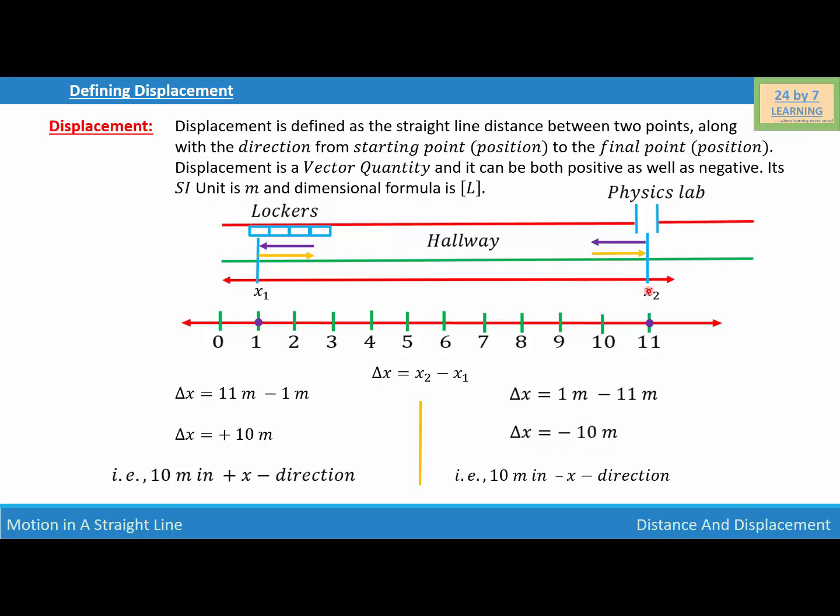Basically, we are walking along the negative x direction, and that's why we have 10 meters in the negative x direction, because this direction was positive and we are going backwards, so this will be negative. So if you remember the statement that displacement can be positive as well as negative, you can see at one point the displacement is positive, which is 10 meters, and the next time the displacement is negative 10 meters, which is a negative number. And this is how we will describe displacement.